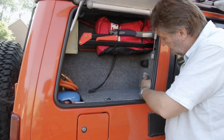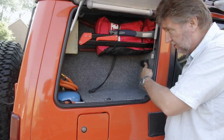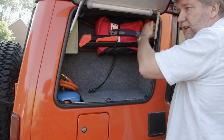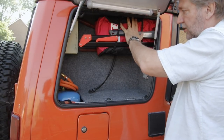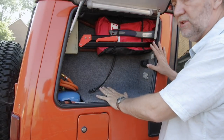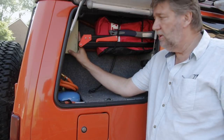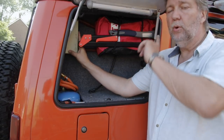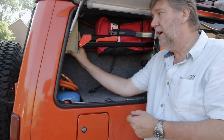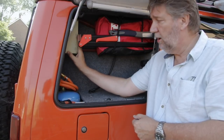Similar to the other side, Anderson plug wired in directly for the compressor. 12 volt socket. There's a few little spaces and other bits and pieces that you can find to store things. Fundamentally, that's this storage locker complete. Junction box on this side was aimed at wiring all of the roof lights. To be honest, that was a job they did used to work. I never got around to actually rewiring and putting them back in. So consequently, that's on the to-do list.